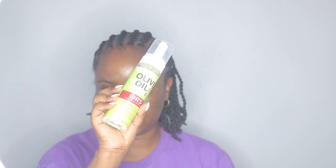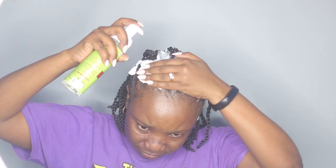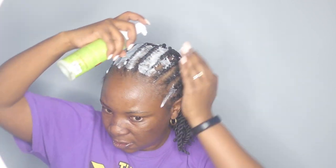So this is how they're looking at the back. So I'm just gonna take my mousse. This is the IRS Wrap Set Mousse, and I'm going to apply it on top. So I'm just gonna tie this down until it's dry.